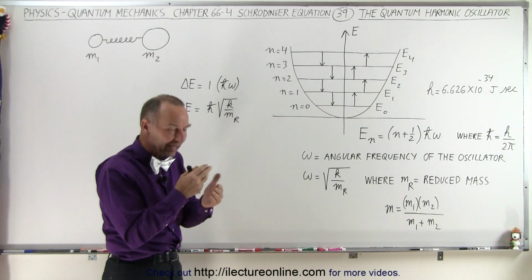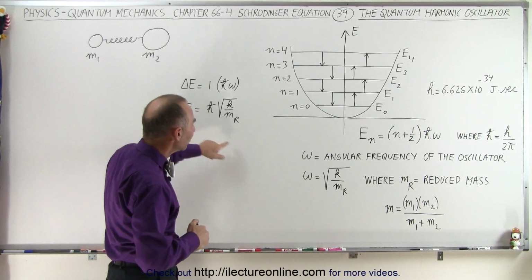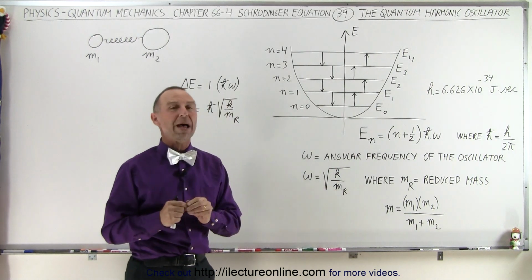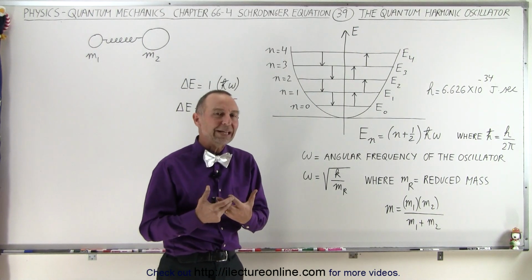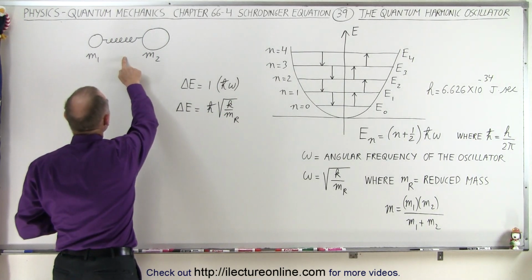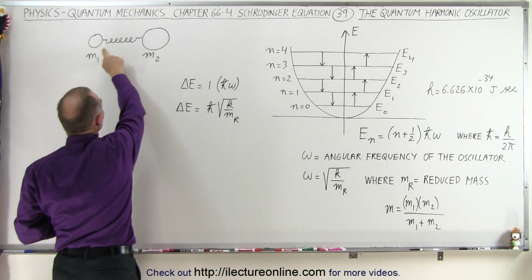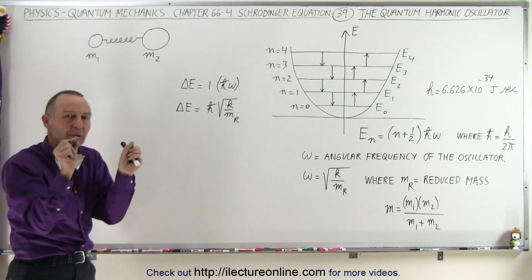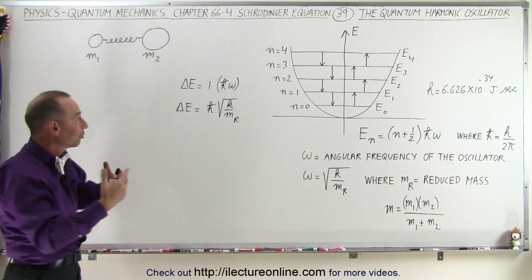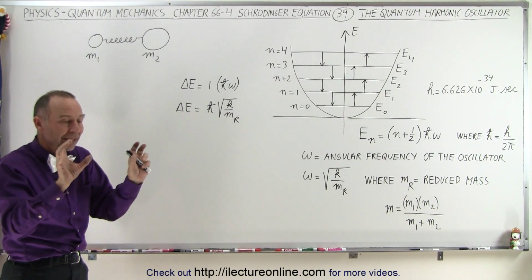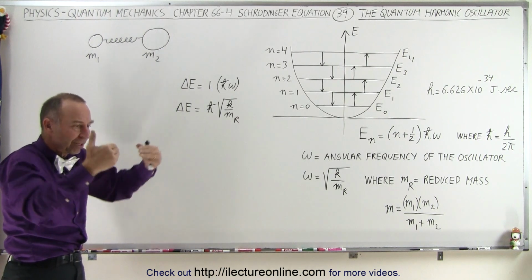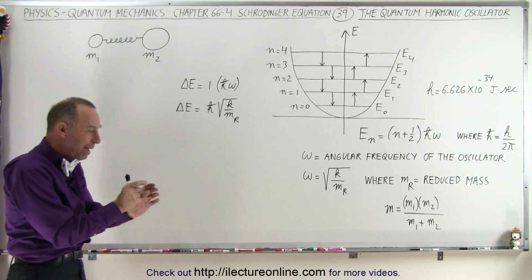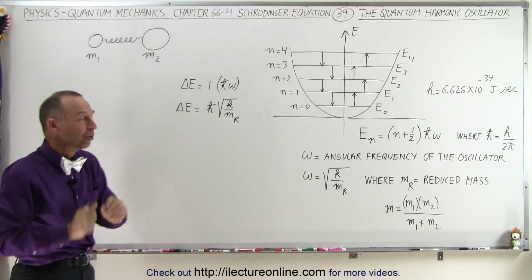Now we have an oscillator that's going to be oscillating at a particular frequency, and the angular frequency is defined as the spring constant divided by the mass, and more specifically, the reduced mass. So what does that all mean? Well, let's take a look at an oscillator at the quantum level. An oscillator can be defined as maybe a diatomic molecule that has two different atoms on each side, one that has a smaller mass, one that has a bigger mass, and the spring constant is defined by the intermolecular forces between them. The attractive and repulsive forces between the nuclei and the electrons form bonds, and there's a certain amount of what we would call a force that holds them together, and that force is very similar to the spring constant of a spring in the macro world, where we have a mass attached to a spring or two masses connected to one another with a spring in between.